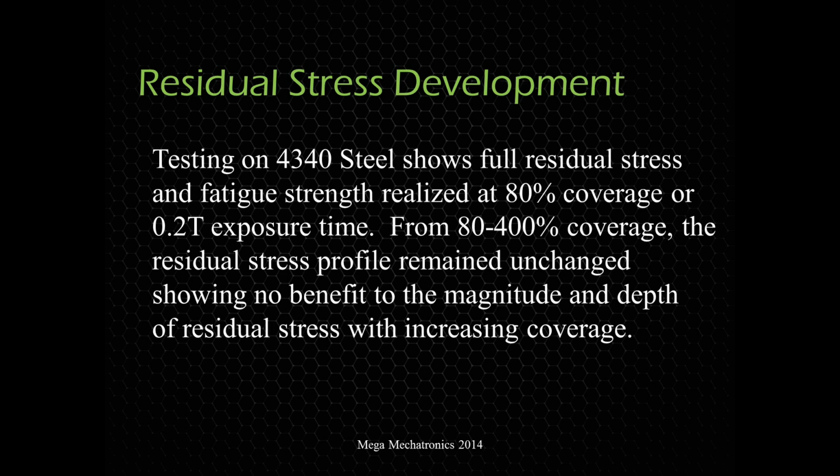So again, we're looking at more developmental examples, just more examples of why you need to optimize this system and do some testing. You are going to have to do some fatigue testing at different parameters. So we're testing 4340 again, and what it showed is that the maximum peak fatigue life was realized at 80% coverage, or I believe it's supposed to be 0.8 T. So at 80% coverage, it reaches its max fatigue strength.